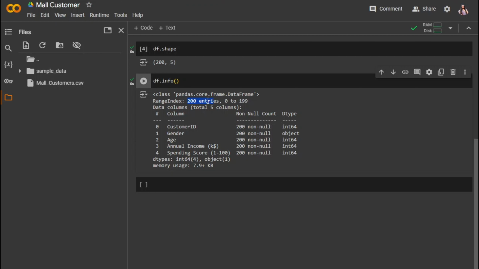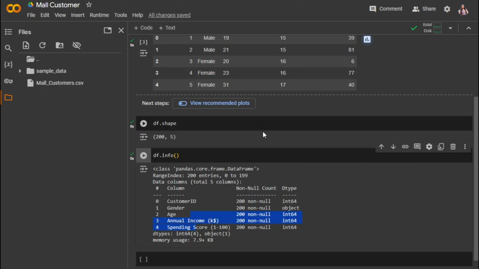We have 5 columns. And let's see the data type of the columns. Customer ID is int64. This is okay. Then the gender column is a categorical column, that's why it is in object format, right? This is also correct. Then age, annual income, spending score, these are all numerical columns. So here all the columns are in the correct data type.